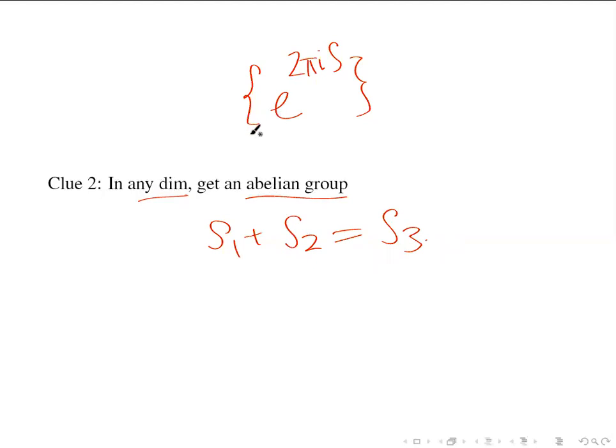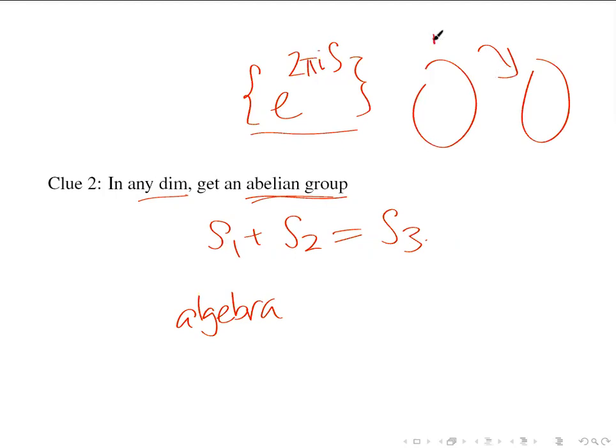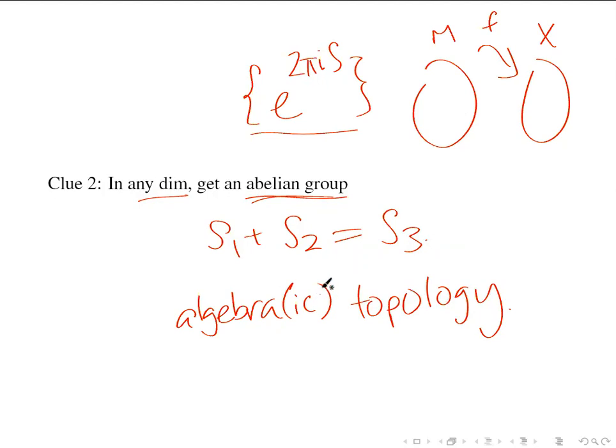And so the fact that the space of actions has got the structure of an Abelian group means you can do algebra with it. And even better, the fact that this really is encoding some property of manifolds or maps of manifolds from one to another, space-time and target, means that this classification question is really a question about taking geometry and topology and turning it into algebra. And that, of course, is exactly what algebraic topology does for you. And so the hope is that you can bring the not inconsiderable arsenal of tools that have been developed in algebraic topology over the last 70 years or so to bear on this problem. And as we'll see, that's exactly what happens in the classification. So that's clue number 2.